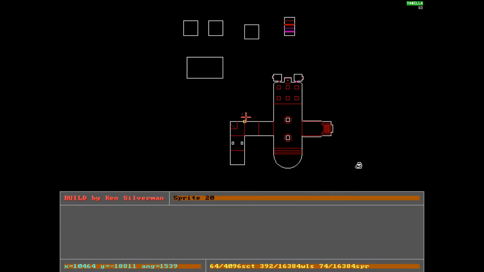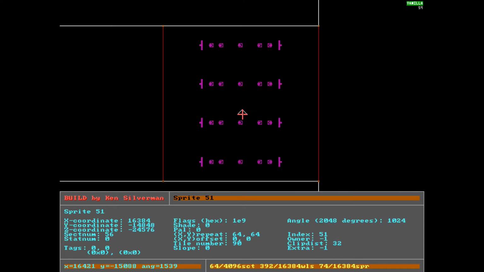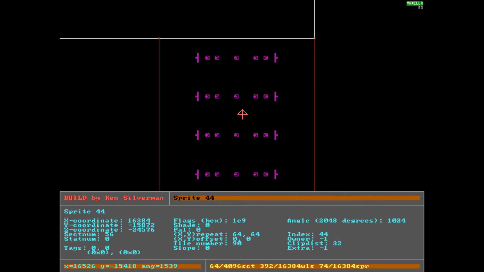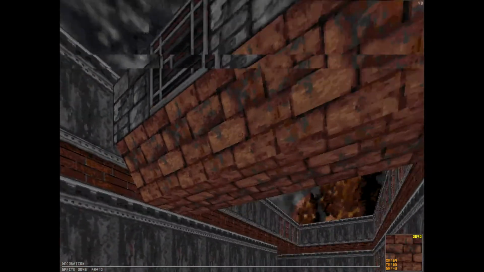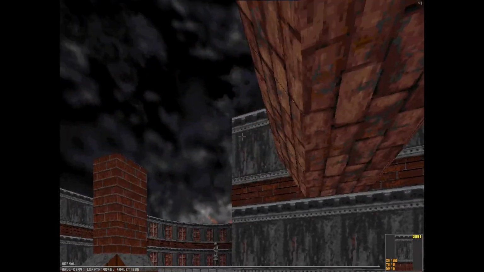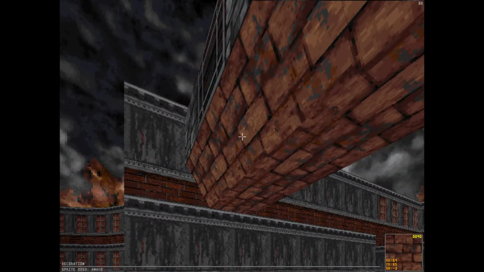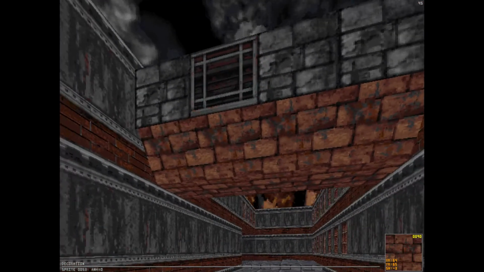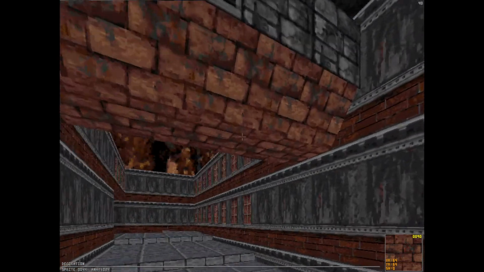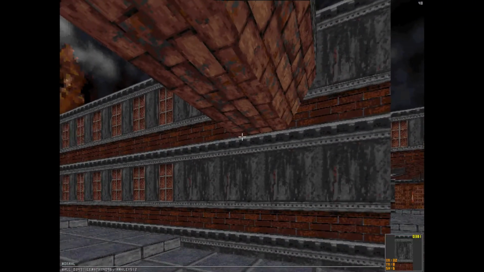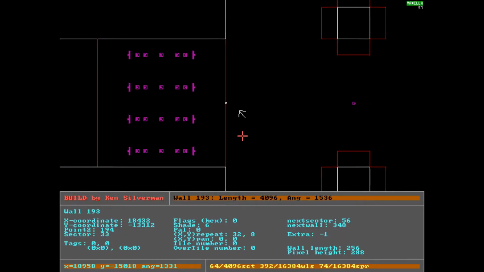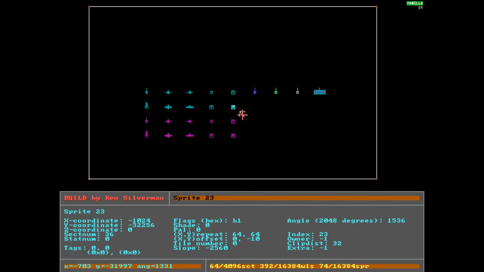And I want to show you how it looks. Here I made a quick 3D model, so to speak, and this is how the sloped sprites look. And trust me, this is very useful to make very interesting models. Okay, so let's go back here.